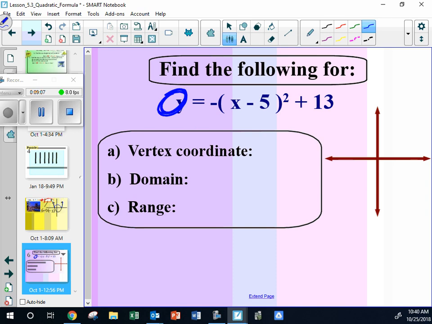If that doesn't work, you could factor it, but look at this one. Does it look like it's all factored nicely for you? Just to clarify, this is not in factored form. It's got some factors, but it's not just like two things multiplied equaling 0. So that is not factored. What it is set up really well for is to tell me, do you remember this? It's been moved over to the right 5 and down 13. It's really good for finding its what? What is that spot? Vertex.